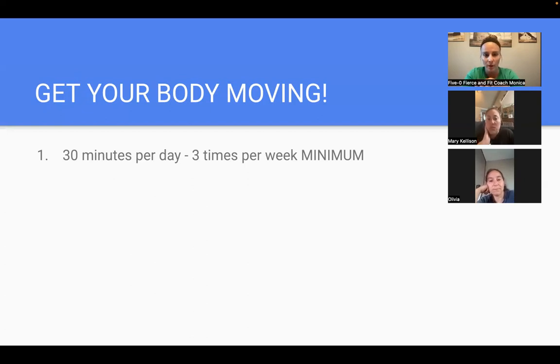So if you don't have a fitness level to be able to do a minute or two of CPR, we've got problems. So start here. Start with 30 minutes a day, 3 times a week, even if it's just walking. And we can dive in more to the exercise side of things, but I would focus more on the nutrition stuff and then try to work in your movement as you can throughout the week.